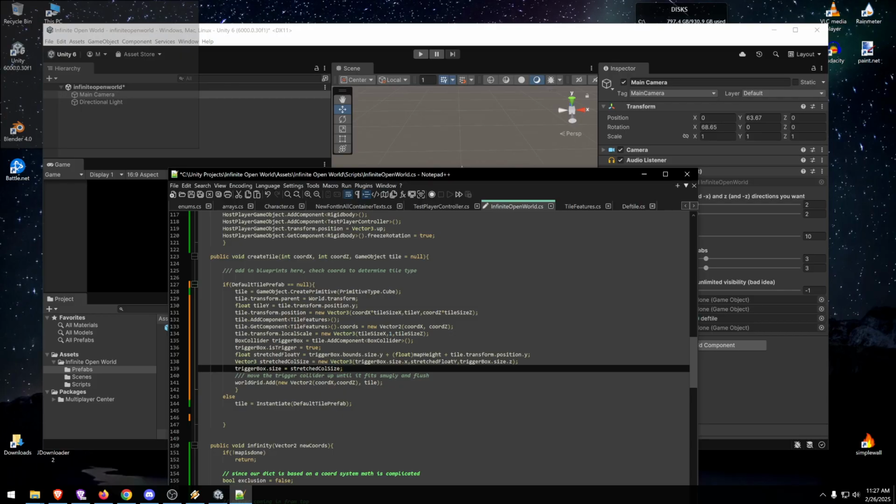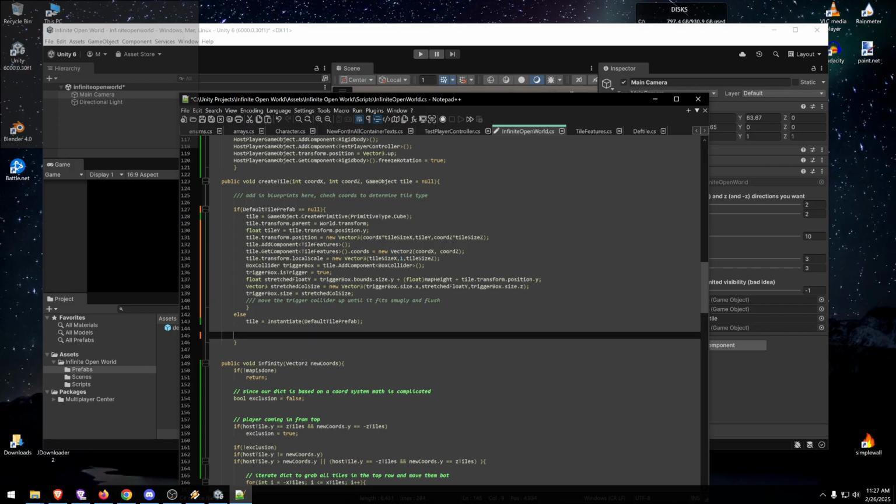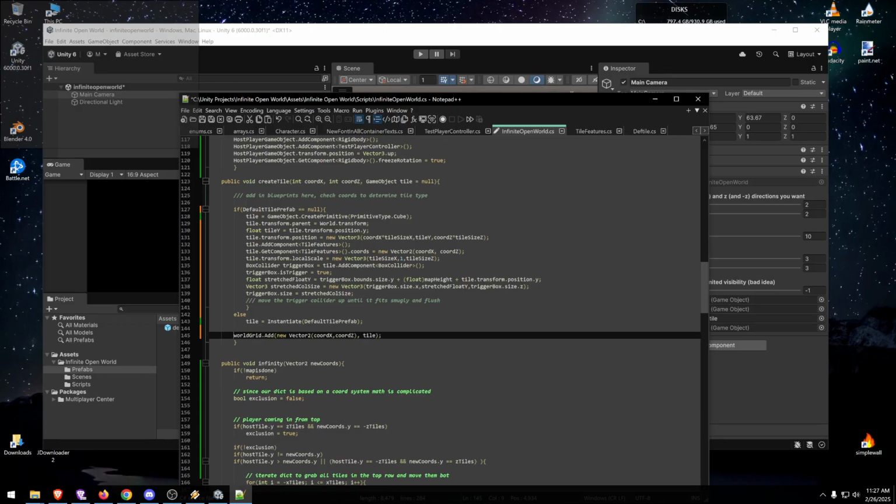Alright, search color size. Search color size. Tile instantiator. What are we gonna do with this tile then? World grid. This is what we're gonna do with any tile. Good. And then, what else are we going to do with any tile? Trigger box size. Stretch size. Trigger box is trigger, the box collider is trigger.